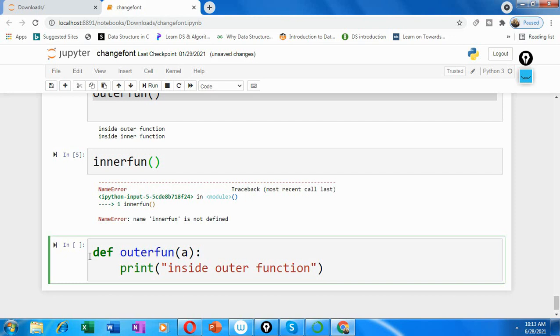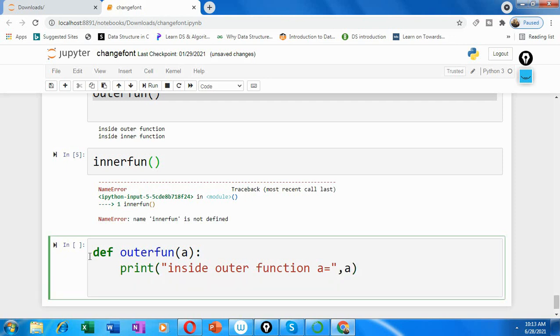So inside outer function, I'll say a equal to a. You're pretty familiar with this, that you are 100% sure that this a value will be available here or accessible here because it's the argument, the formal argument that we receive here. So definitely it should be available within the function definition.